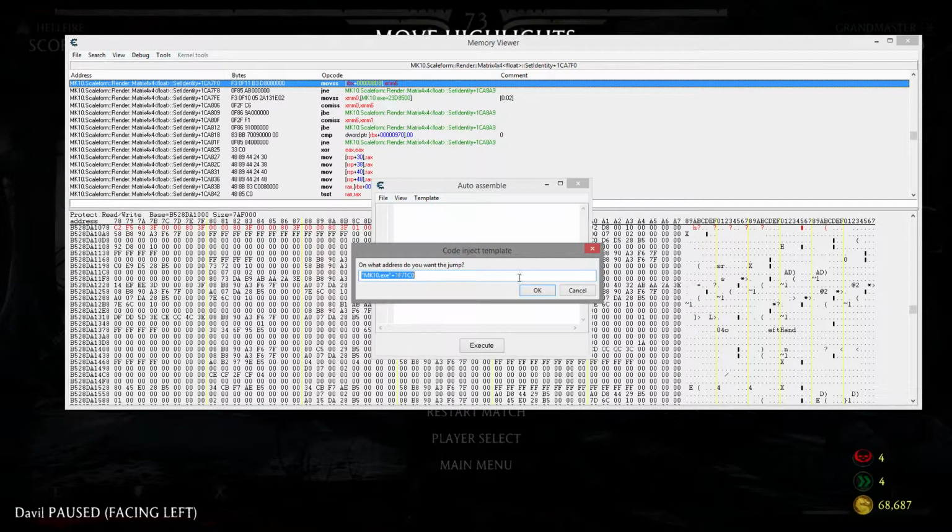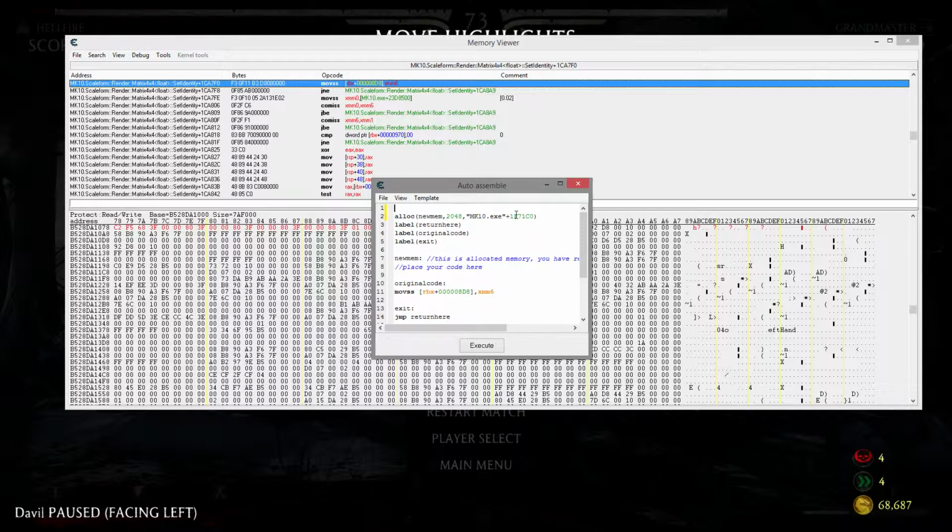So we'll do a code injection, and okay. This brings up the basic template, and we still have to put in an enable and a disable. On the disable, we're going to set everything back. So we want to do a db which inserts the initial bytes that it was before. When we disable, we want it to set it to F3 0F 11 B3 D8 08 00 00. And I got that from right up here.